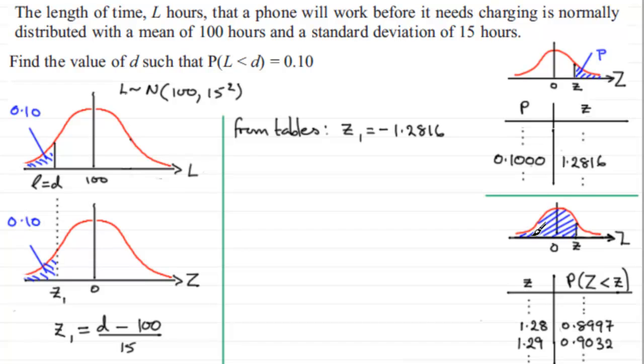But I've got to mirror it back onto the other side. So taking my 1.28, it would now be minus 1.28. So you can see how close it is to this value. So whether you use minus 1.28 or you use these tables and get minus 1.2816, it's up to you.